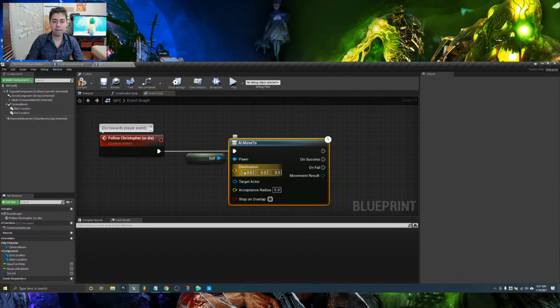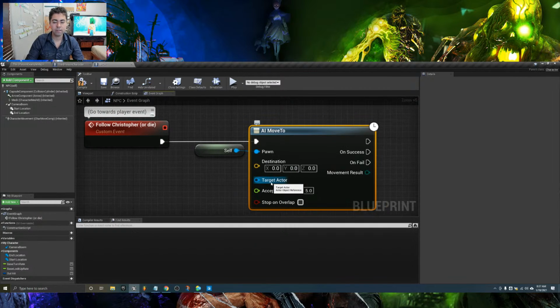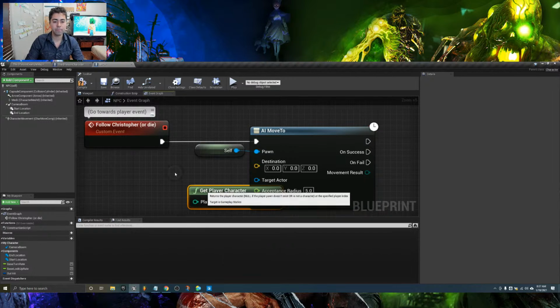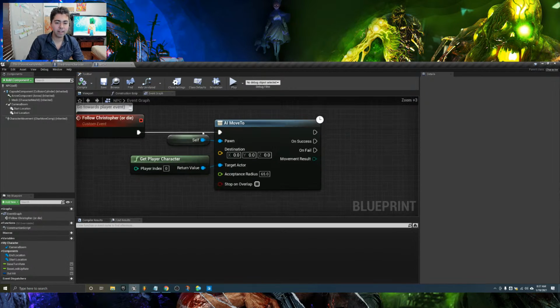All right. Now the destination. We don't know what the destination is. Wherever the player is at, right? So we're going to ignore that and instead go to target actor. Target actor is the actor that you want the thing to go towards, which we want to be the player character. So we're going to do get player character. Bam, plug that in. Okay. Acceptance radius is how close he's going to get, the kind of sense of personal distance, social distancing parameter. Let's set that. 5 is 5 centimeters. It's way too close. Even though he's going to get there and kill you, let's just set it to like 65. Because sometimes they get so close they bump into your camera and it's kind of annoying.